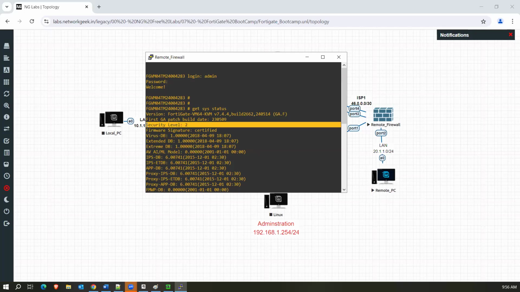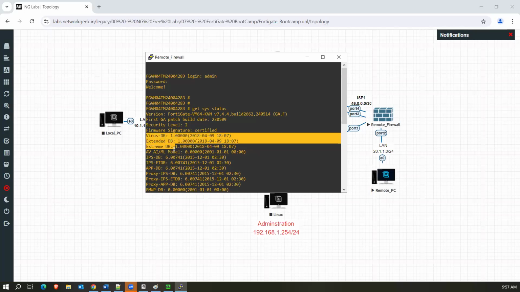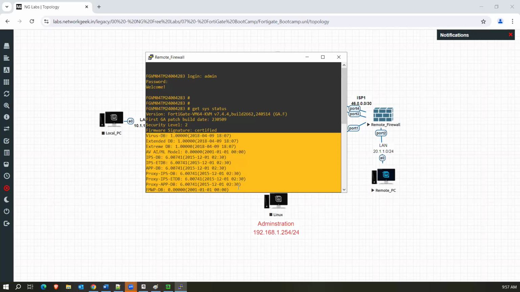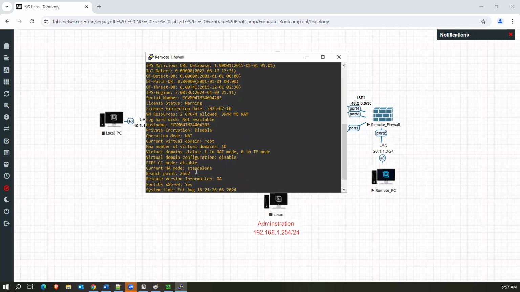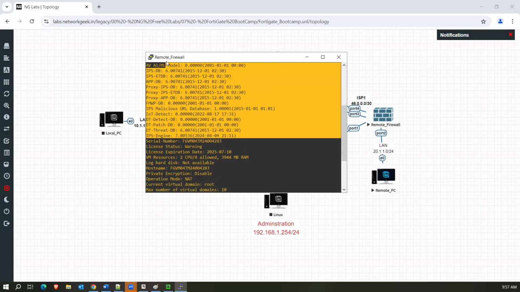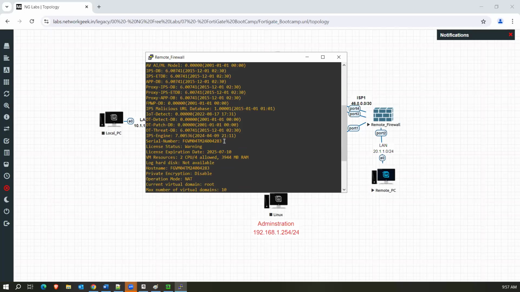Recently, there was a vulnerability which allowed hackers to gain access to the firewall's root directory and write changes at the OS level. Those compromised firewalls were running on level 0. So it's always good to run on level 2. Then you have the various security updates like antivirus, external DBs, and application control signatures. All those signature updates come from FortiGuard, which is a server Fortinet deploys, and all firewalls can connect to it and get the updates.